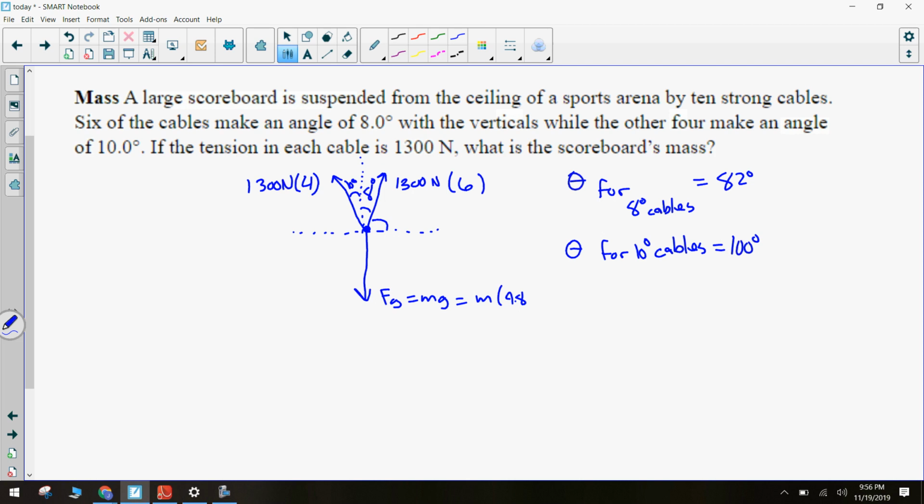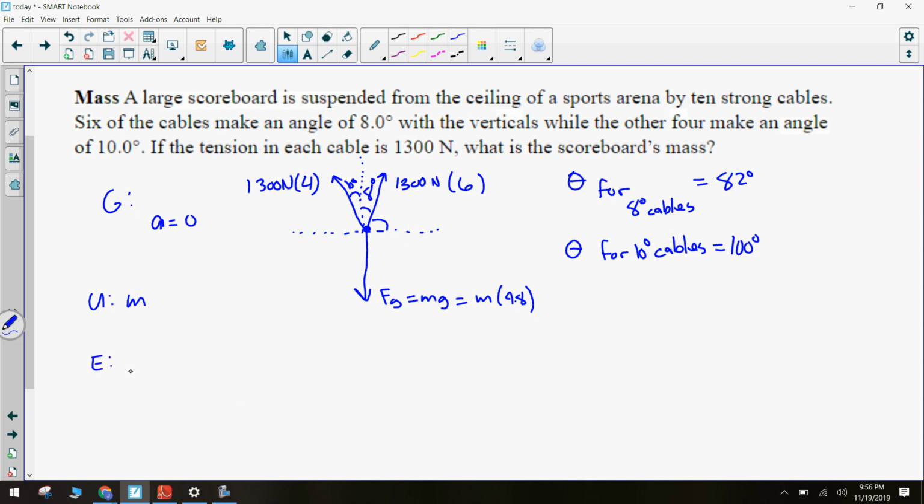All right, so this thing does not care about anything in the x direction because we're only looking for Fg, which is mg, which is m times 9.8. So we're just going to solve F net equals ma in the y direction. Okay, and we're going to be solving for the unknown m. So the other thing we have to think about is this thing is suspended from the ceiling. Hopefully it's not falling from the ceiling. If it's falling from the ceiling, we have a problem. So we're going to say that the acceleration is equal to 0.